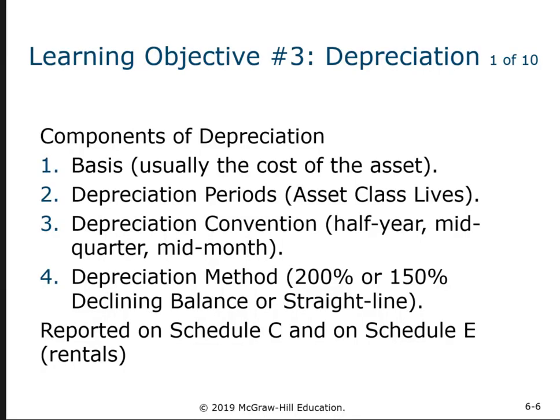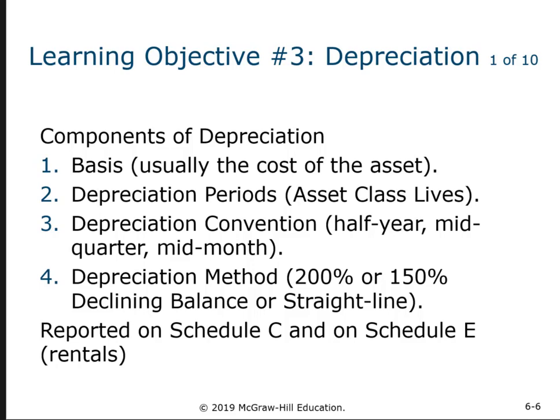Hello, everyone. This is part two where we dig into some of the expenses that go on Schedule C. Now, the expense we're talking about here is depreciation. This will also apply when we get to rentals. So we'll talk about it here in Chapter 6, but it also applies to Chapters 7 and 8 and 12 and some of the others that we talk about.